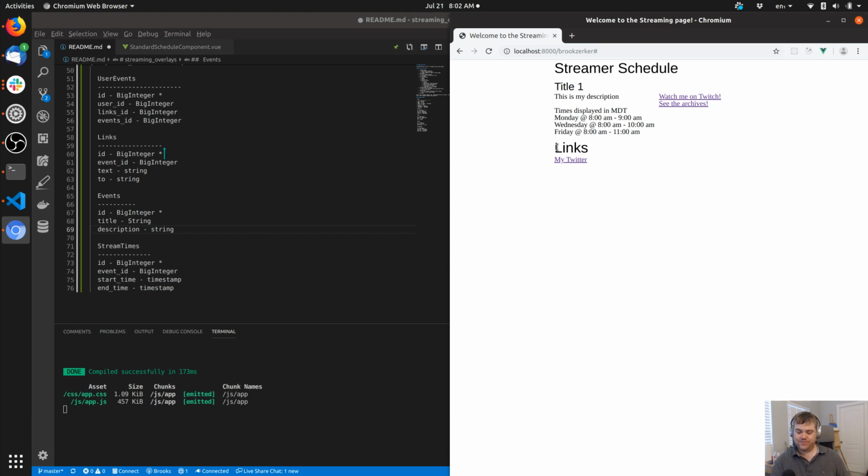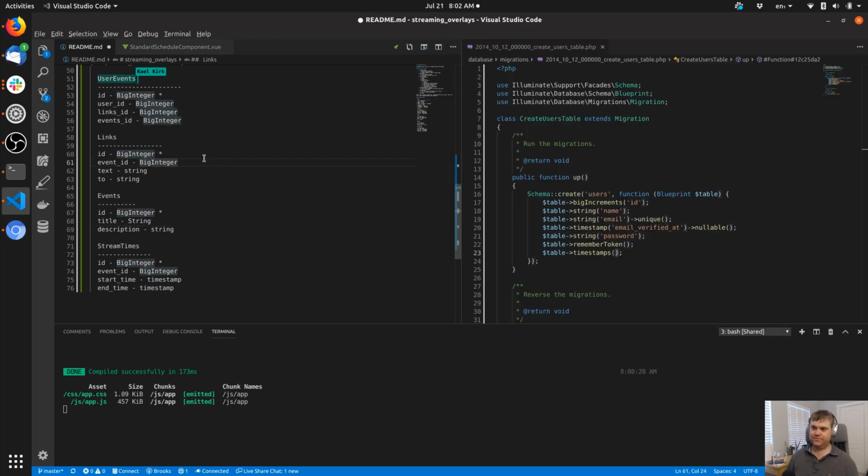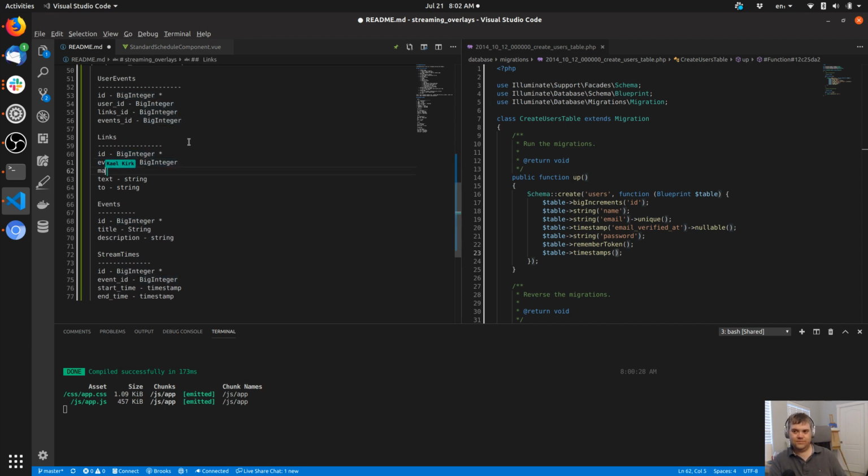Yeah, I was thinking about that, and honestly, I think it'd be best to keep them as one. But the fact that user events and events might get clashing IDs, so we couldn't necessarily... I guess we could have it so that one of these will always be null, and the one that isn't null is the one it's for.